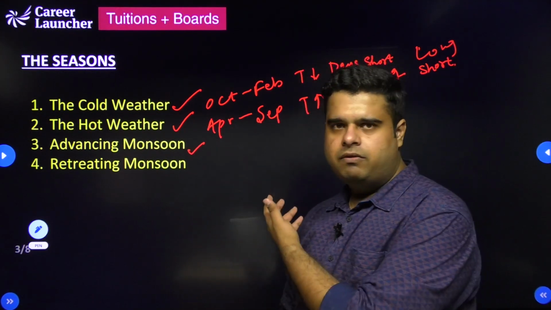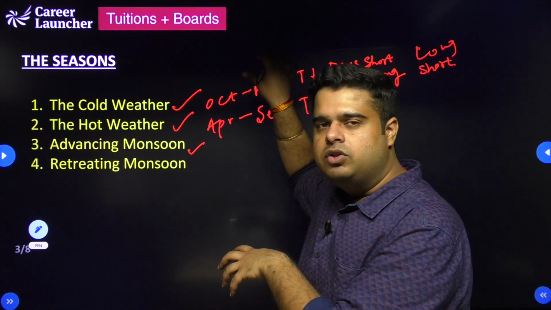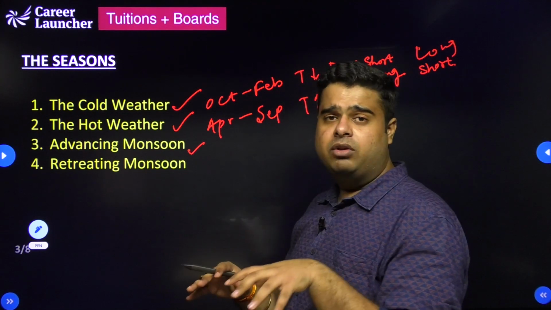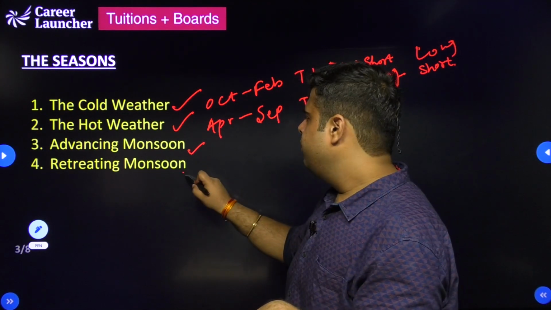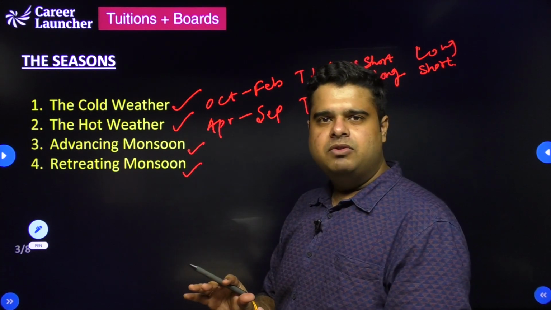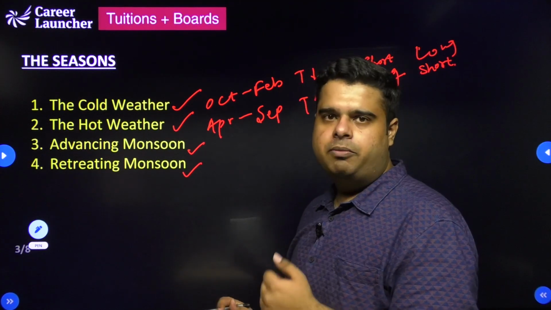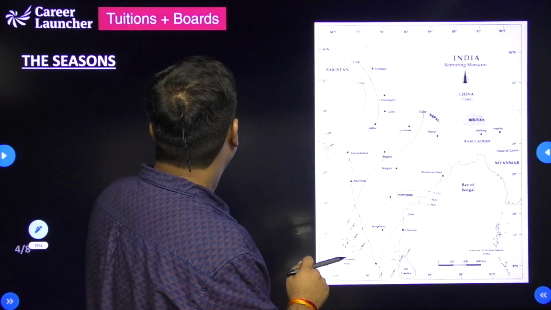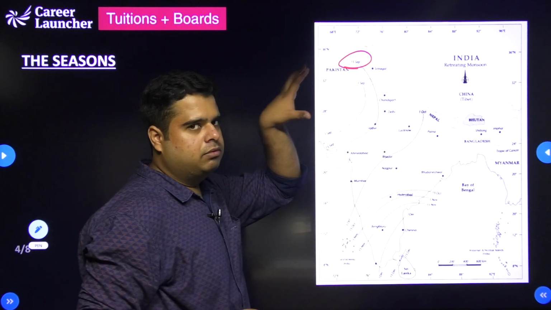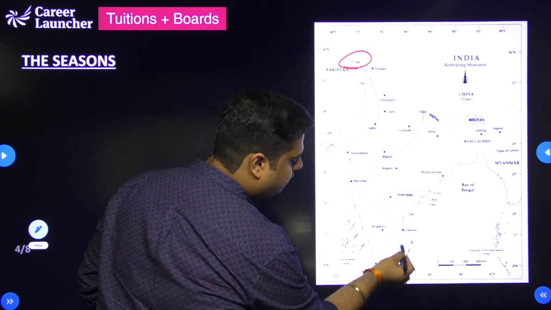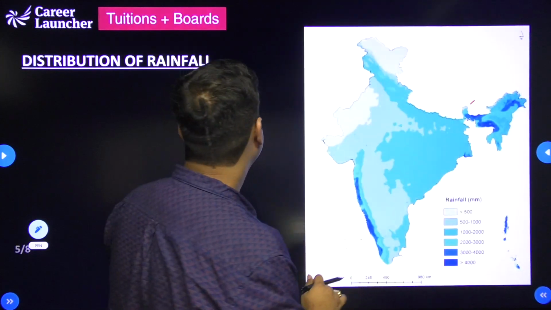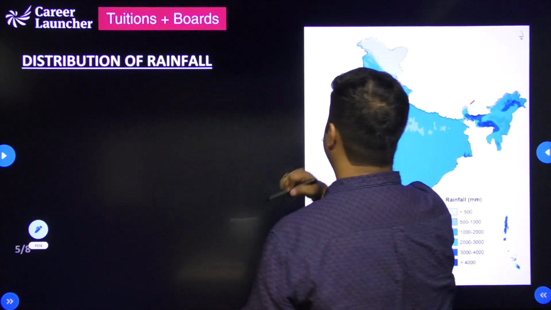Advancing of monsoon, we have just learned about it. When the low pressure is created in the northern region of Himalaya and the Tibetan plateau, the wind starts moving towards the north, resulting in the rainfall in the mainland India. Retreating: as the low pressure zone is created in the southern hemisphere, these winds start moving towards the southern hemisphere, hence leaving the mainland India during the process. Moving ahead, like we can see from this map, this is 15th of September, the wind starts retreating from the north, and by 15th of December, they leave the mainland India and start their movement towards the southern hemisphere.